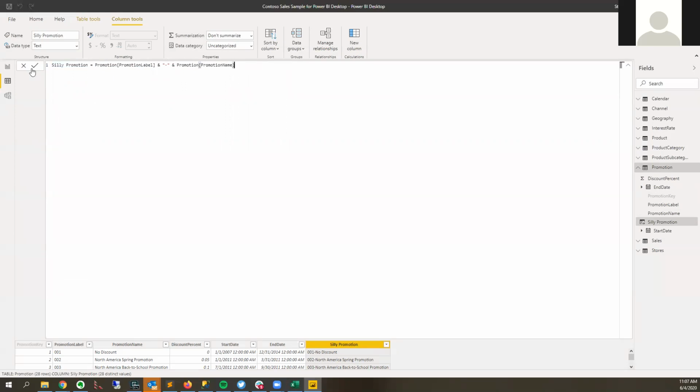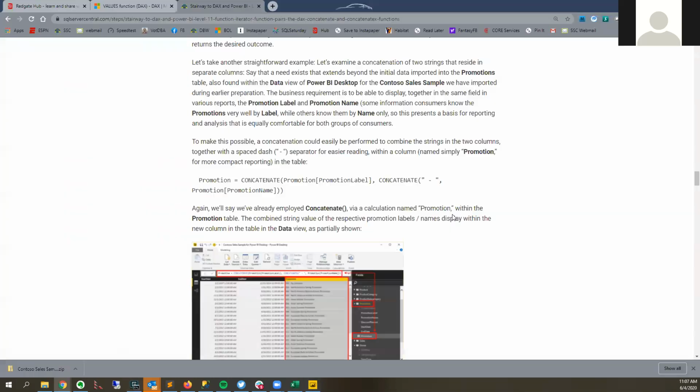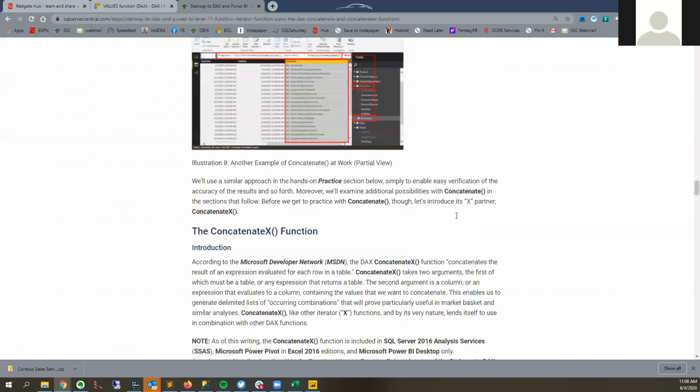Close out those parens. This is much simpler to read, and in fact, this should result in the same sort of thing that I expect, which I've got the label here, and then I've got the name there. And to me, I find this much, much easier to read as a developer, somebody that's actually working with this. But it's six of one, half a dozen of another, I guess. Less useful to me, but we'll see.